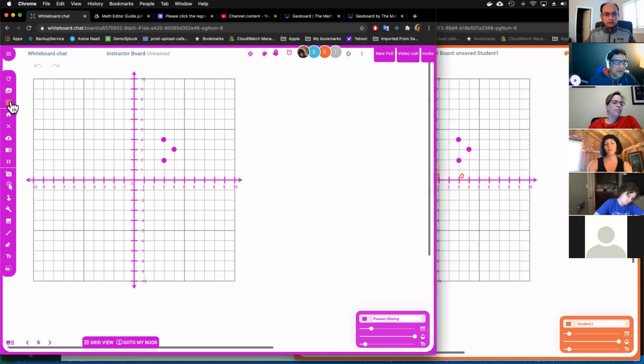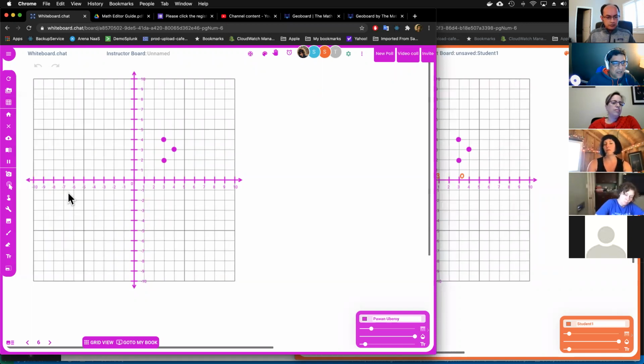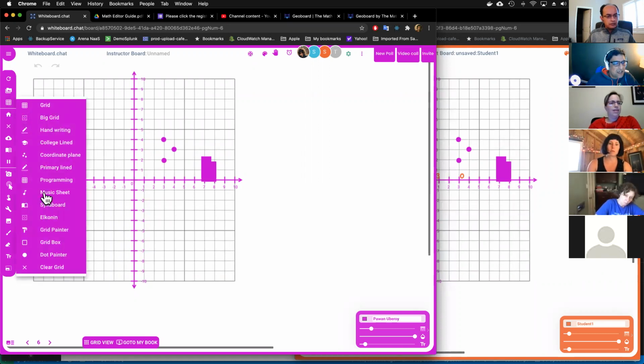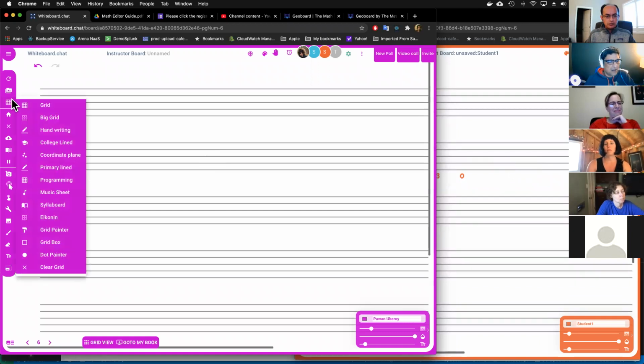There is a grid painter if you want kids to draw bar graphs, so you can create really nice bar charts. There is a music sheet built in as well, which goes along nicely with some of the manipulatives I'll show you in a second. I'll stop here for a second and see if there are any questions.